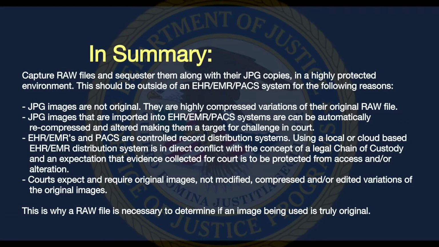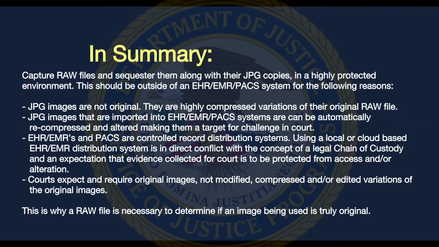In summary, capture raw files and sequester them along with their JPEG copies in a highly protected environment. This should be outside of an EMR, EHR, and PACS system for the following reasons. JPEG images are not original. They are highly compressed, altered variations of their original raw files. JPEG images that are imported into EMR, EHR, and PACS systems can be automatically recompressed and altered, making them a target for challenge in court.